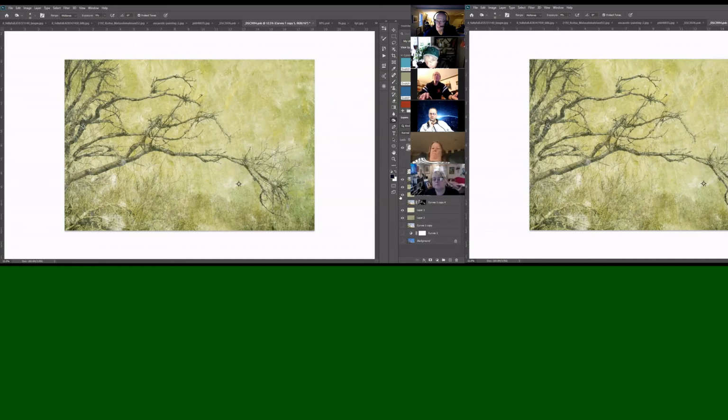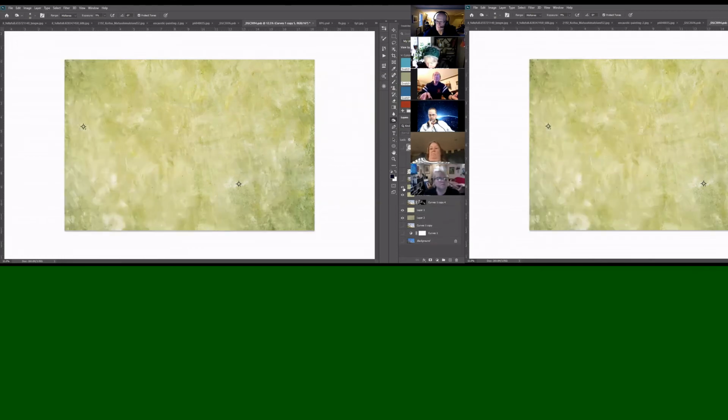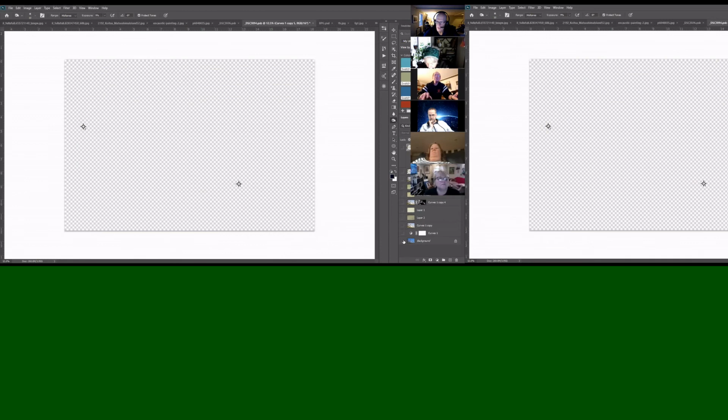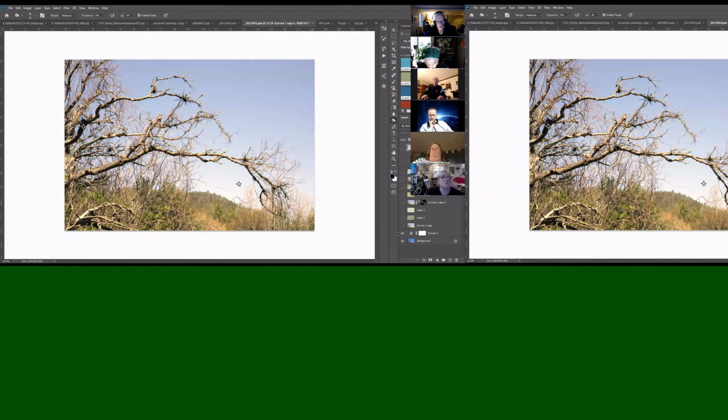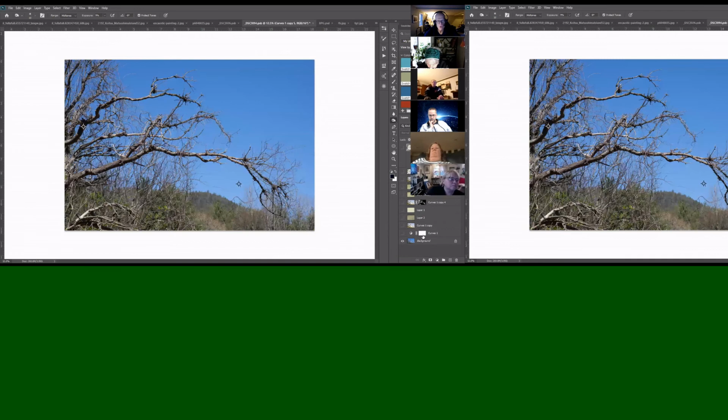So let's go back to the beginning on this picture. We'll start from scratch. Here is the picture, straight out of the camera. I did a little bit of color correction, which I always do on every image, because the sky wasn't this blue when I looked at it. And I did not have any filter on my camera. I exposed the image intentionally a little bit on the dark side because I wanted to be sure that I had the details in this branch. The texture of Mother Nature's branches, I wanted to be sure I retained.